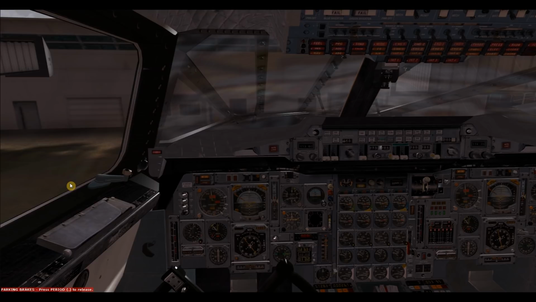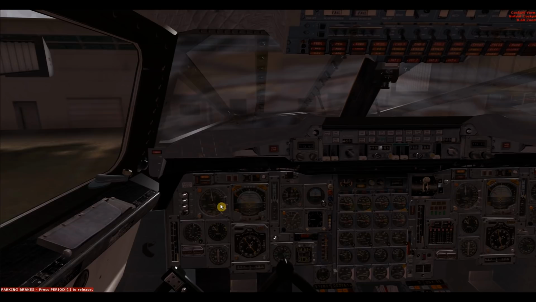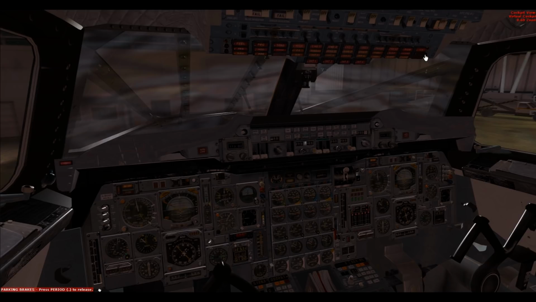The next thing is I need to just look down here at our center panel and turn on the air data computers, which I'll do now. And then the next thing is we absolutely must get rid of that annoying beeping sound or gong sound, which will just drive us insane for the flight. So I'll click over here and turn that off. That just turns off the gong while we go through our checklist.